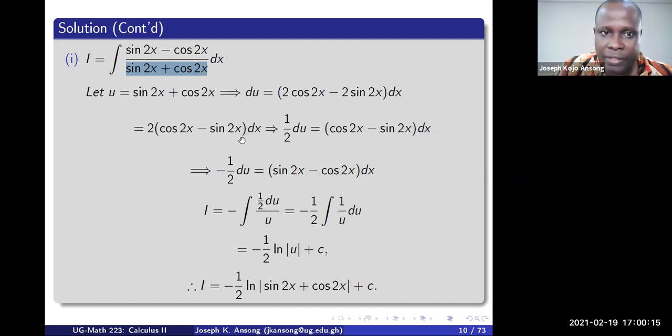So now I can replace the numerator, all of it, with the dx by this, negative 1 over 2 du. And then the bottom is just u. So I'm going to have negative integral of half du all over u, which can be written as this, 1 over u. So I just get negative 1 over 2 ln u plus c. Again, replace u with the original variables. So I'm going to have this expression here as the solution to that.